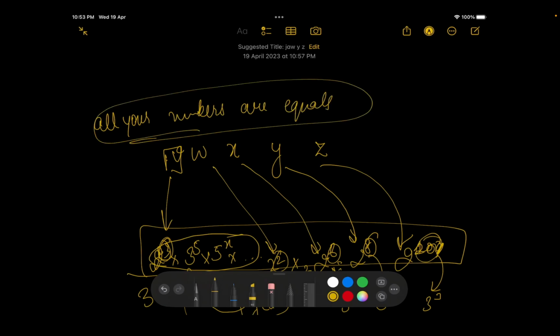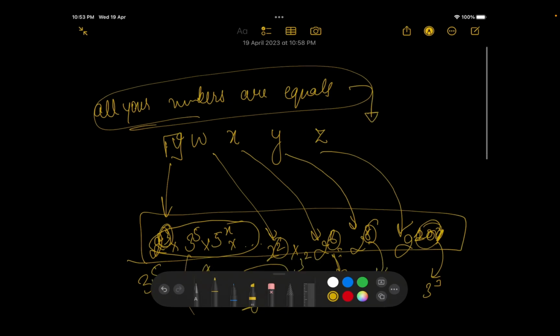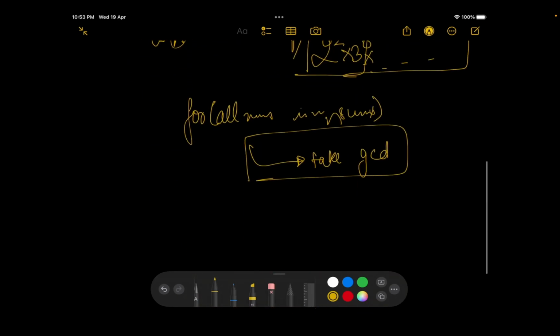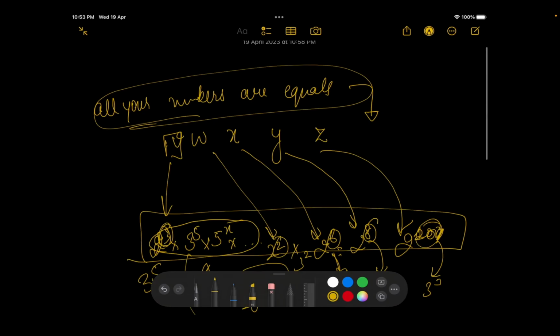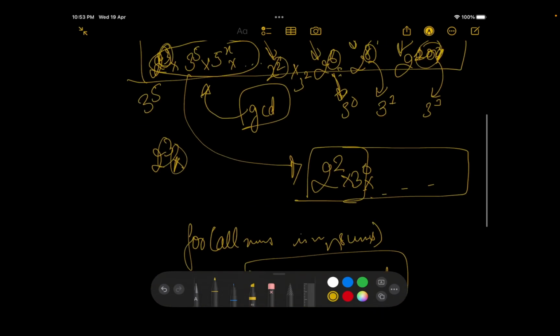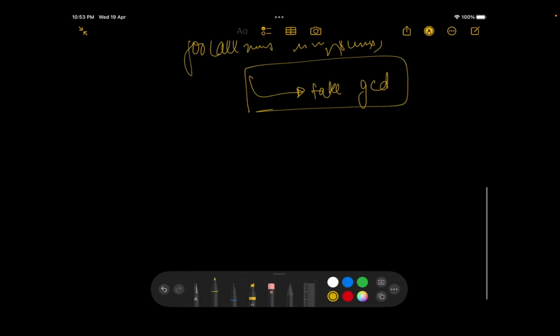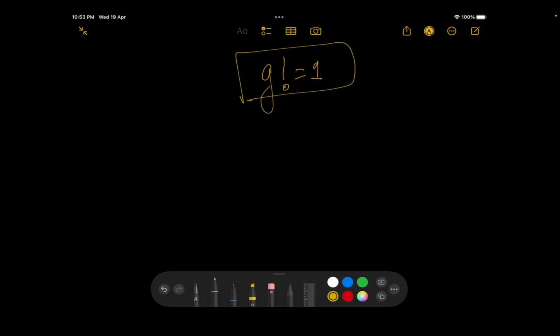Because the goal you wanted to achieve at the end was that all the numbers should become equal. If initially all the numbers are equal, then you need not do anything. Cool. But let's say now all the numbers are not equal, then what can we do? So we can say that if we are able to come up with a GCD G that is not equal to 1, in that case I'll say I just need a single operation, right?